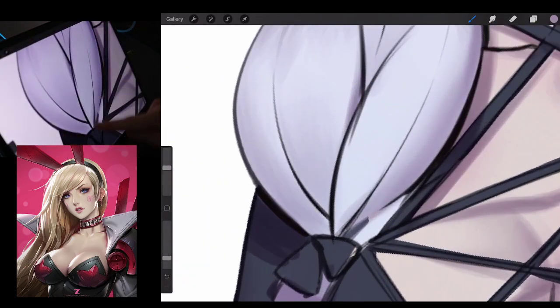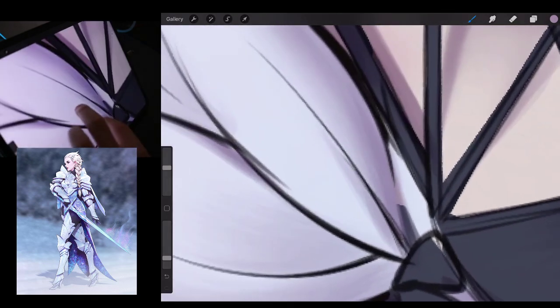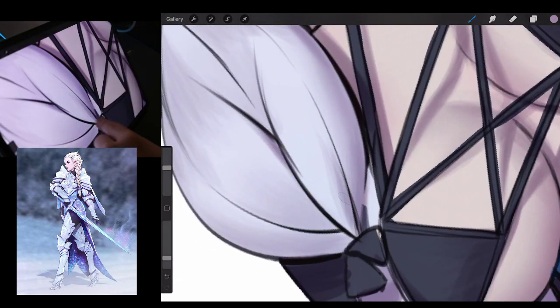Right now I'm just shading and gradually adding, trying to do it as quickly as possible. I'm in autopilot mode as I'm talking.